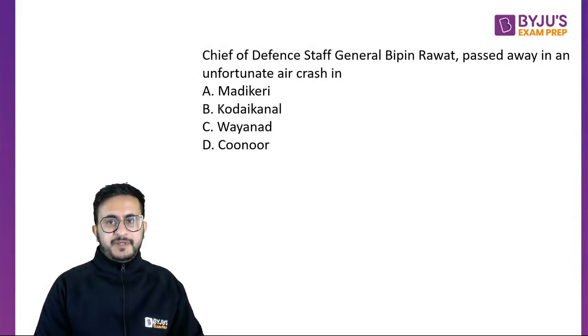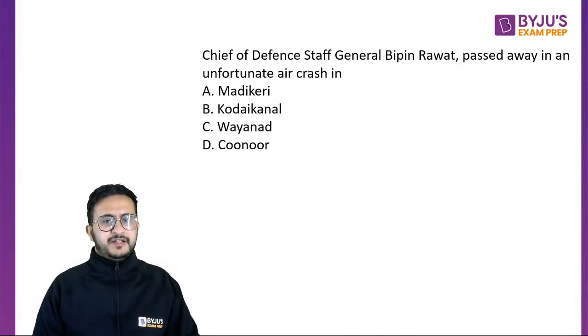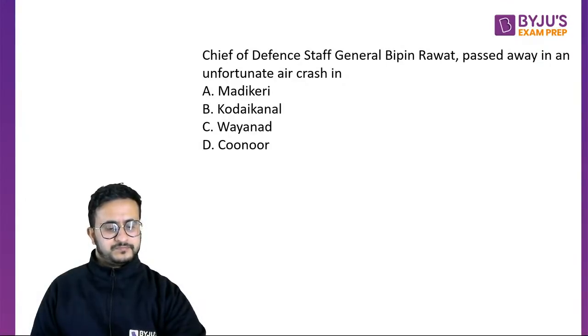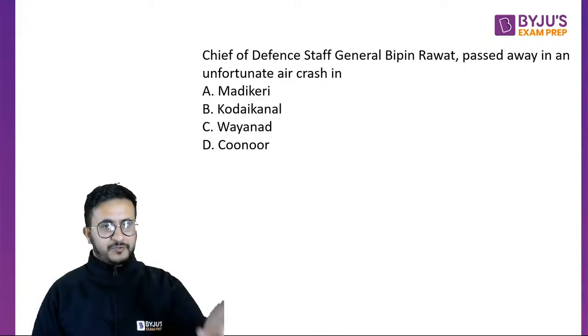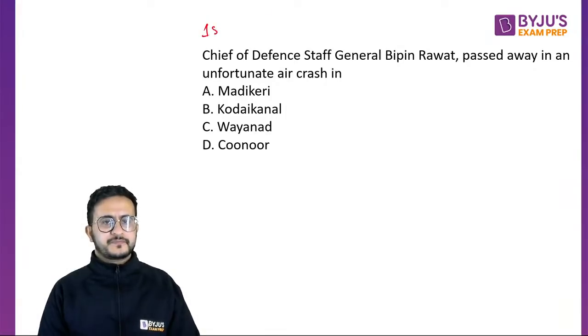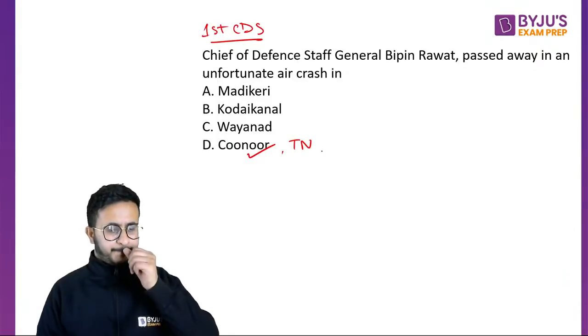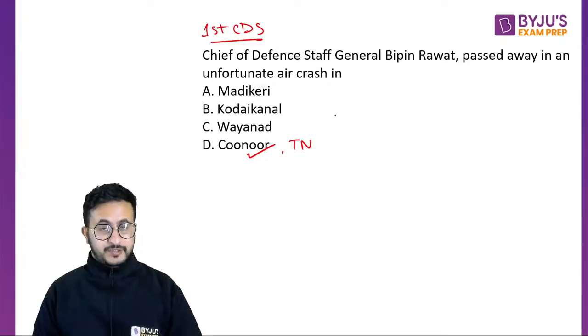Chief of Defence Staff General Bipin Rawat passed away in an unfortunate air crash in which place? They might ask you about the name of the place also, right? Madikeri, Kodaikanal, Wayanad, Kunur. So that was the air crash. I'm sure you must have heard about this. He was the first CDS, and he passed away in Kunur in Tamil Nadu. All right, so let's see the next one.